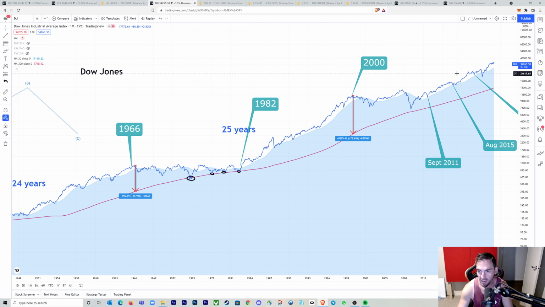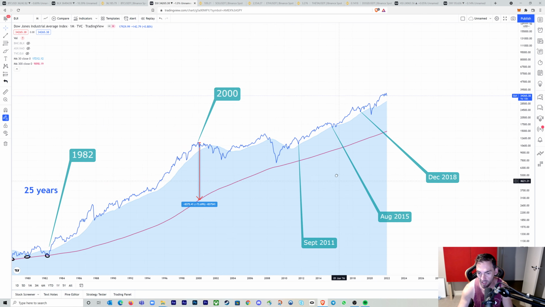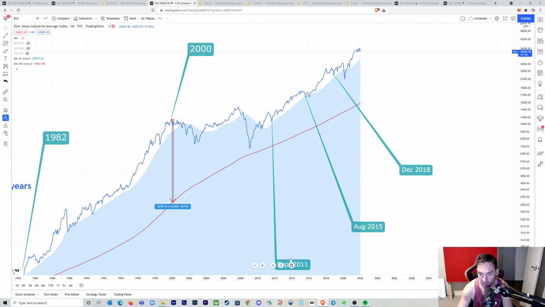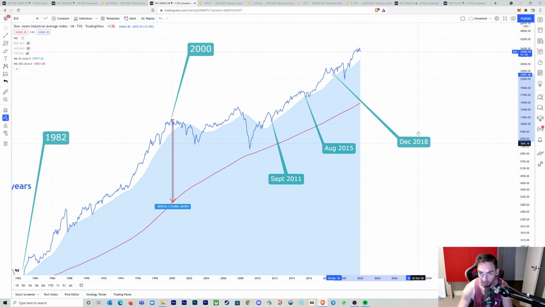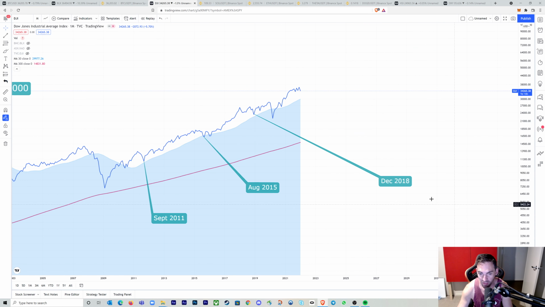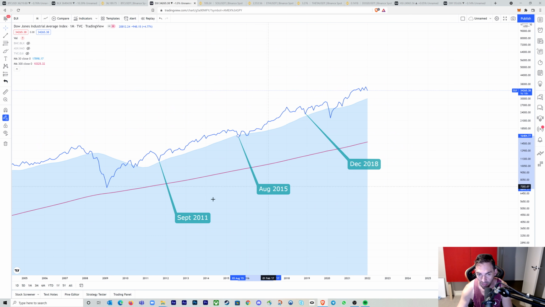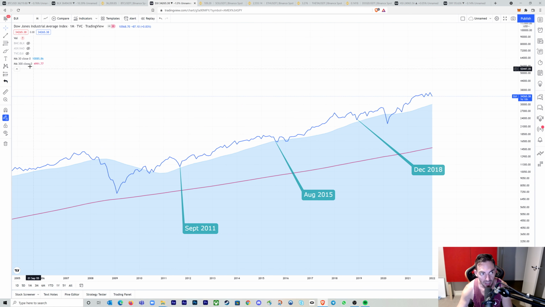Now, if I zoom right in here, this is really interesting. So I'll zoom right into this period. So you can see I've got the dates down here. These are the particular months where we saw those correction dates based off the 30-month moving average. So let's just fix this up a little bit. So you can see here, it's very clear. So around September 2011, the Dow Jones and the other macro markets came down and bounced off the 30-month moving average.